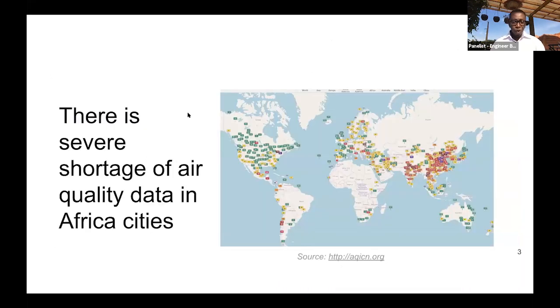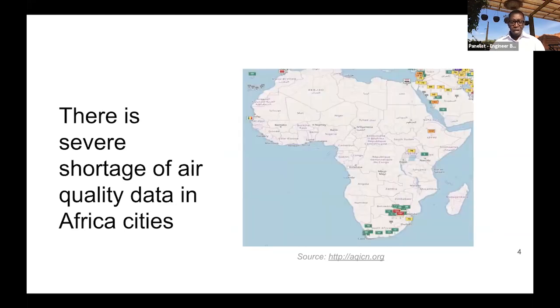So a little bit of motivation on why this challenge is important has already been given by Kairos in the previous talk. There's a huge data gap, especially when it comes to air pollution across the African continent. As you can see in that map, in terms of publicly available air quality monitors, Africa is under-monitored, and this is true for air, but it's also true for many other environmental factors. And if you zoom in here, you see that there's activity happening in some parts of the continent, especially in the southern part, but little activity in the other parts.